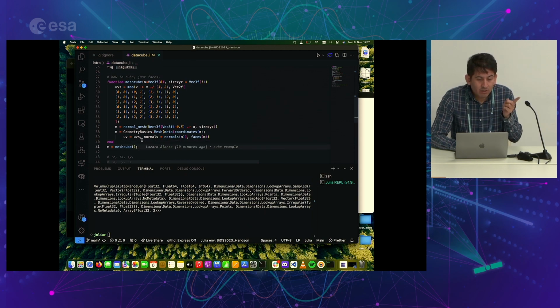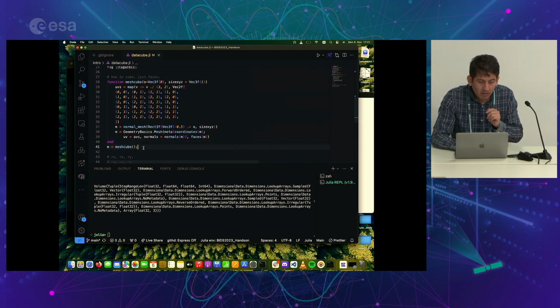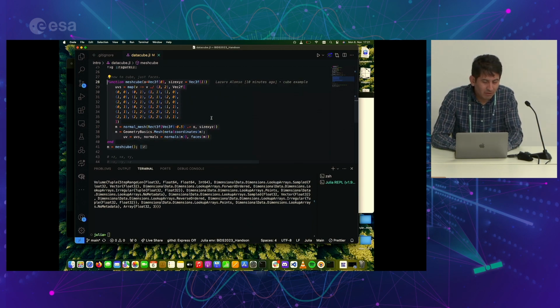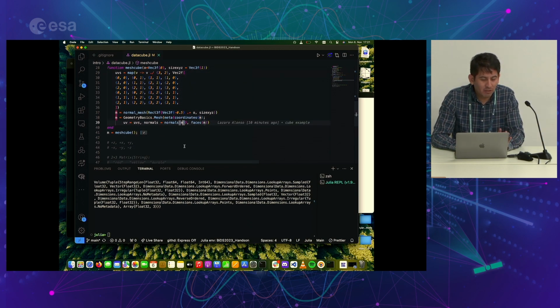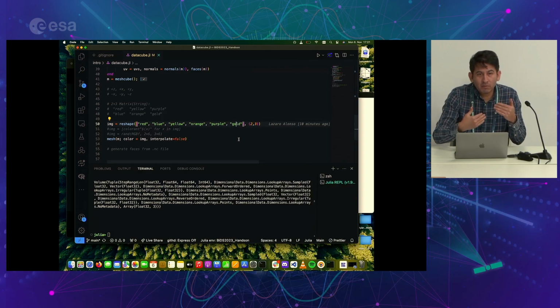The last version is to stick the images into the faces. For that one, we have this version. It's already done, so you can just use it, where you can pass a list of colors. This list of colors can also be a different image, so a different face of the cube.